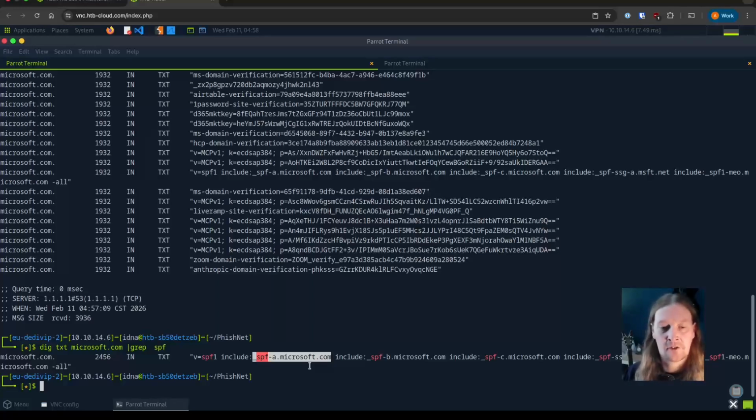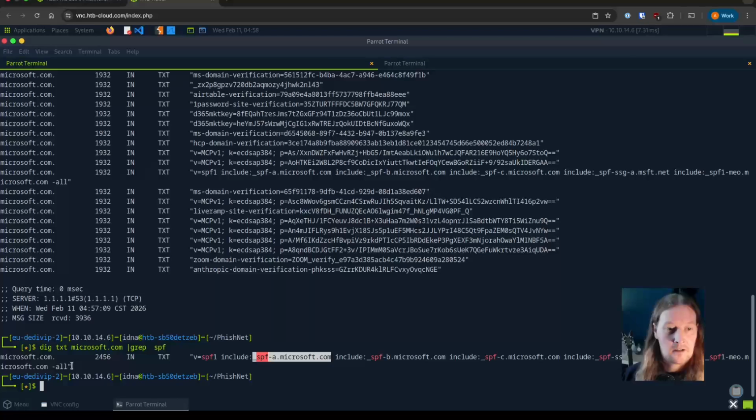In industry, you'll typically have quite a few in here because sometimes you'll have trusted third parties sending email on behalf of you. So marketing teams often use external providers such as MailChimp and things like that, and they'll be sending email on behalf of your domain. If you want that to be trusted and shown as authorized, you will need to add that into your SPF record. So that is a way of authenticating that this is an actual approved mail server for that domain.